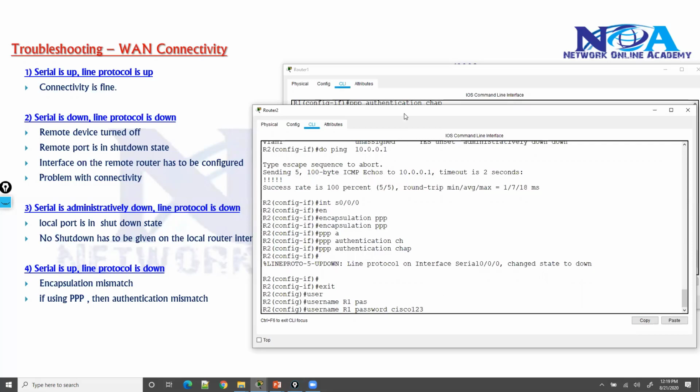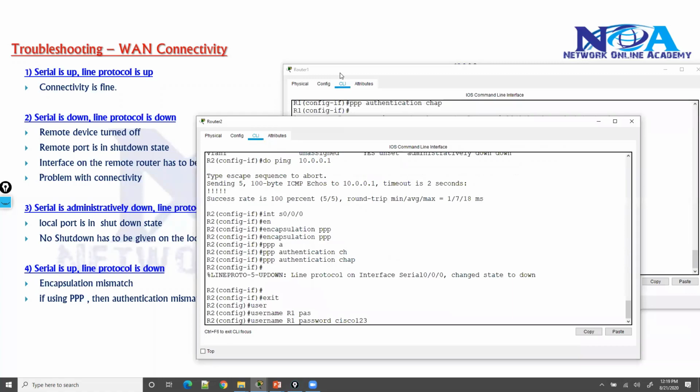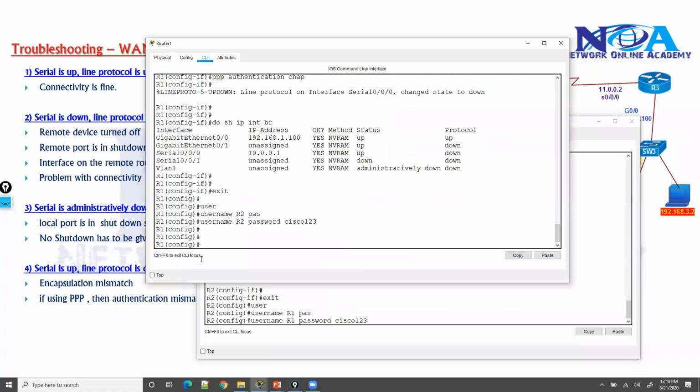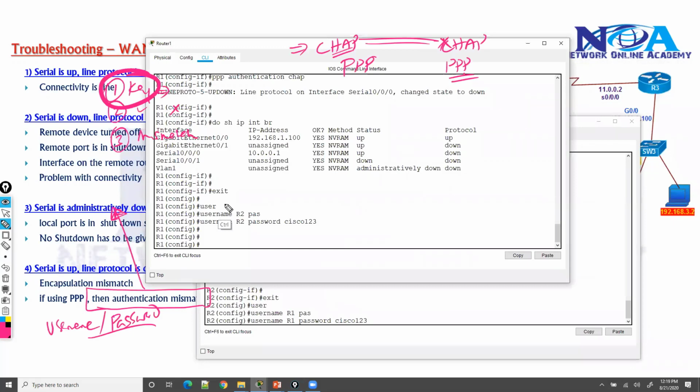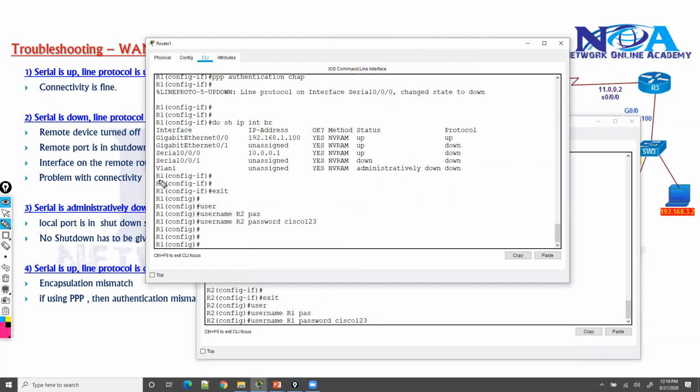If I misconfigure the password, there are a few things you also need to check. Whatever username you are creating, it has to match the exact hostname of the opposite router.